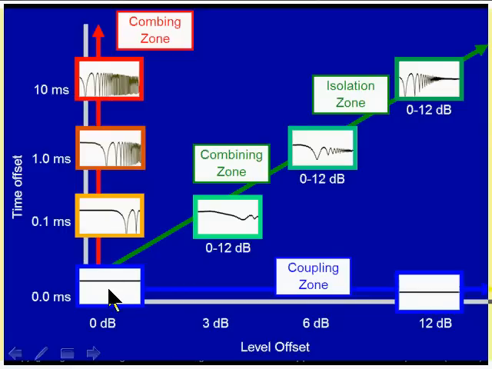This plays out spatially in our world, and we can start to see how that's going to play out by looking at the tendencies of level isolation, level offset, on the x-axis, and time offset in the y-axis, which will build for us a family of responses. We can maintain a flat response as long as we don't allow any time offset between the two systems. That goes along this line, and I'm working myself from 0 dB plus 0 dB to 0 dB plus something that's reduced, and what we find is we get 6 dB of addition here and slowly moving our way to less than 6 dB to a trivial amount by the time we've got 12 dB of isolation between the sources.